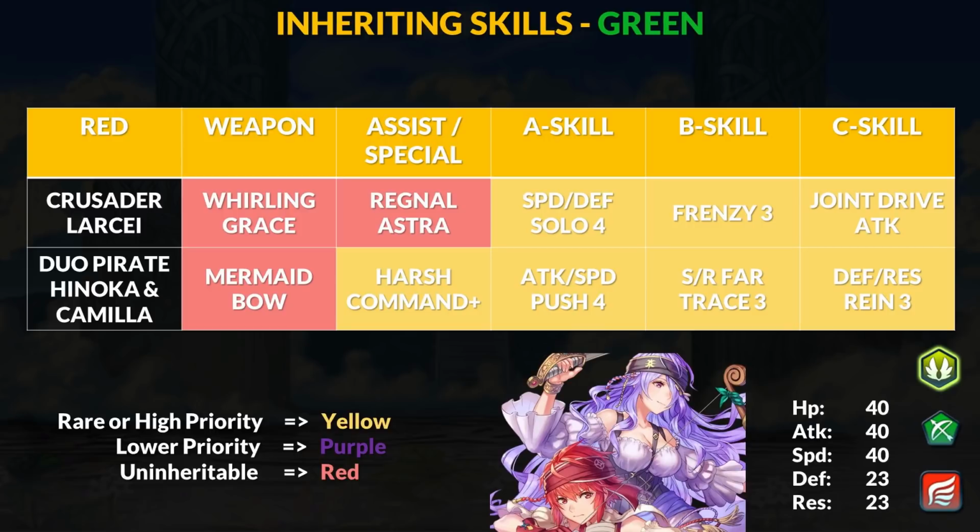Not many units need both defense and res debuffs, but there are niche cases like Regular Myrrh, who applies a defense check with her weapon, but she does magic damage as a dragon. Overall, the green group has a ton of amazing and rare fodder skills. You also have 2 great units.